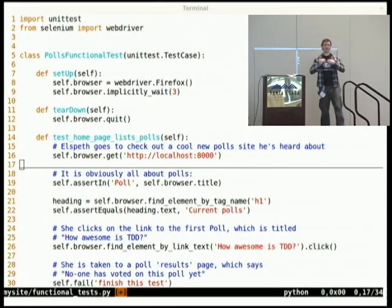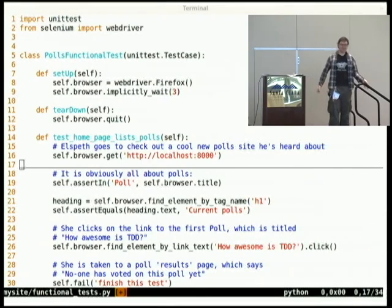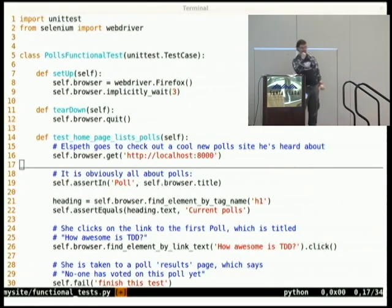So that's how far. Have you guys typed all that in? Nodding. There's not a lot of typing going on. Did you guys all copy and paste instead of typing it in manually? That's naughty, because if you were to type this in a little bit like Zed says you should do in Learn Python the Hard Way, you would almost definitely get a find element and a find elements wrong. You would make some spelling mistakes, and then you would learn how to spell it correctly. You don't learn things except through failing and then succeeding.